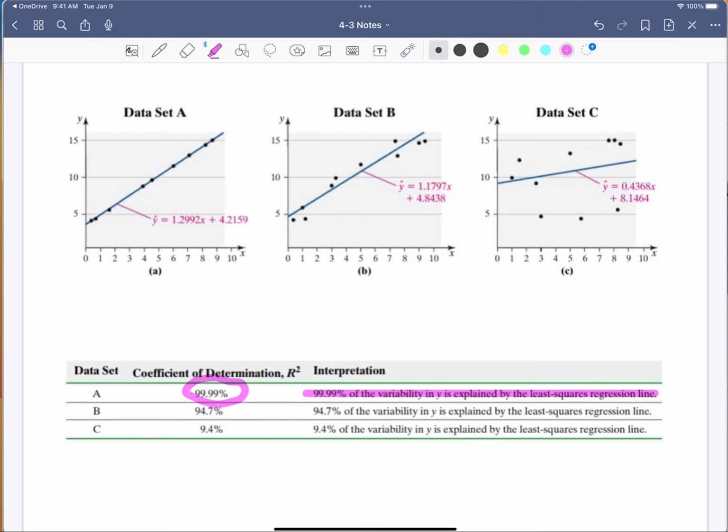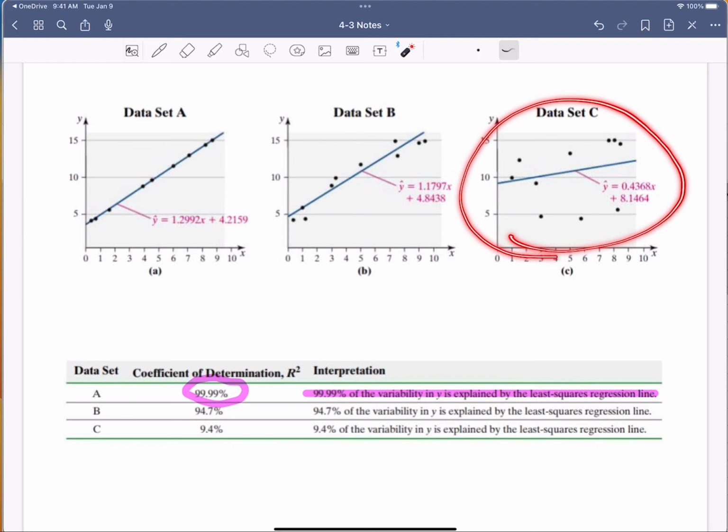And look at this one. See how close this one is? It's the same kind of thing. The coefficient of determination is just another way to look at that correlation coefficient, right? It's squared. So it's based on that correlation coefficient. We're working with this and see how varied the data is. This is a little bit farther away as we go through there. So it's at a 94.7. So not spot on like this first one is, but dang close.